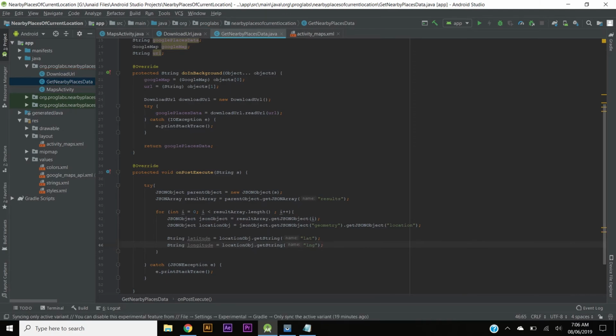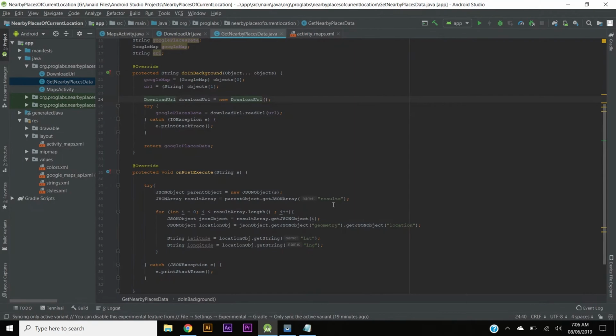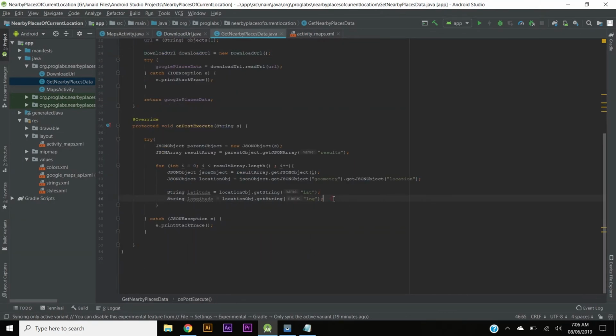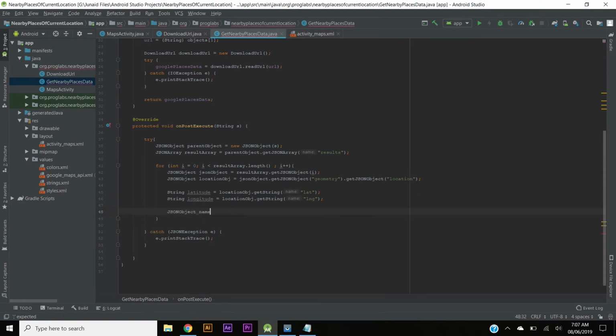We have to get the key, where it is. We have to follow this naming convention very carefully, because if we don't type the perfect or correct name here, then we can't get the value of that string of the object. JSON object name object, result array.